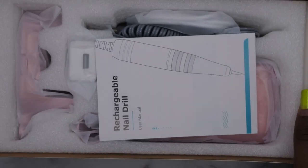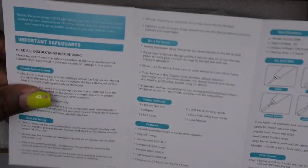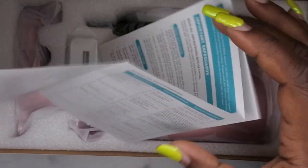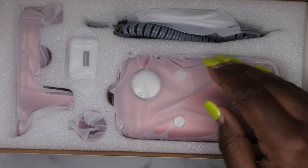Okay, so it comes with the instruction manual, which is really nice. It says it's a rechargeable nail drill. This just tells you how to use the nail drill. So definitely, if you all have never used an e-file before, go through, take your time, read the instructions. It's really important to do that to make sure you're using it properly. And so let's get to the start of the show here.